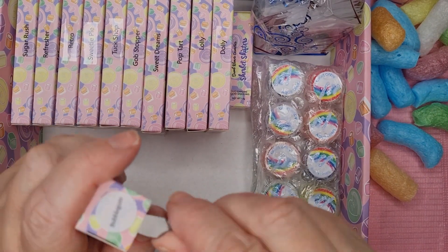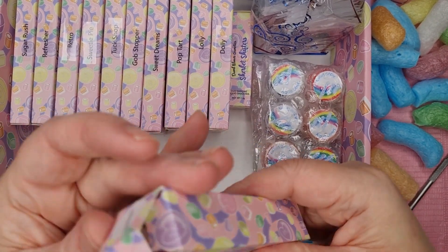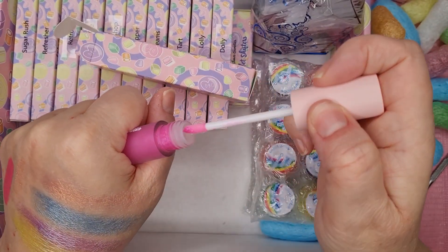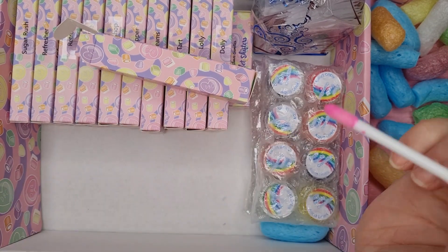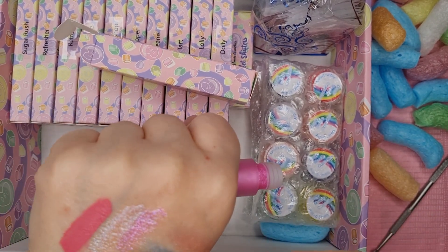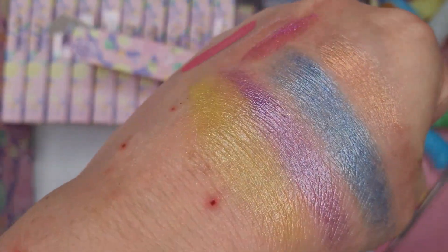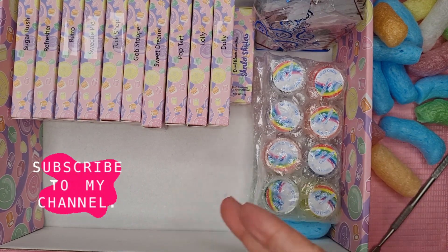Bubble gum - I don't know what it is, but if anything's called bubble gum I've got to buy it. I'm so happy I did - this color looks absolutely stunning. Oh my god, yes! They smell really nice too. That is stunning - oh my god, this girl, wow! Look at that. I'm so freaking happy. I want to get this on my lips!